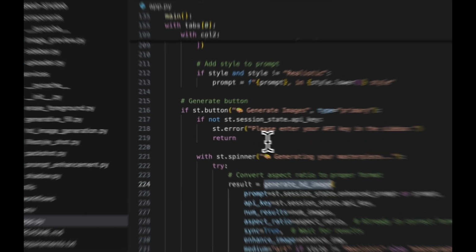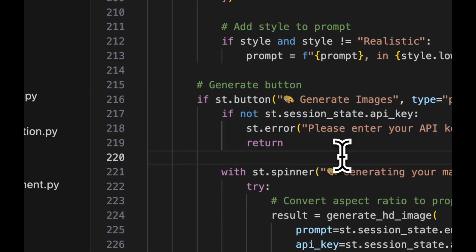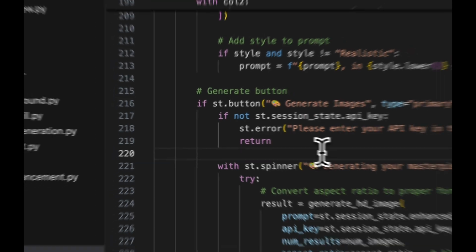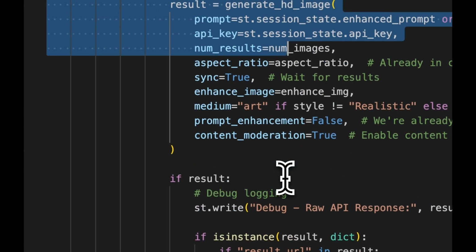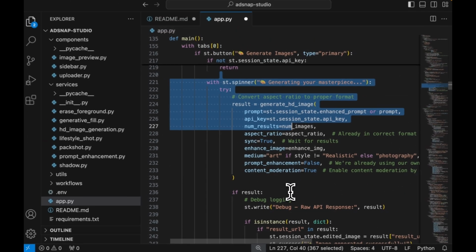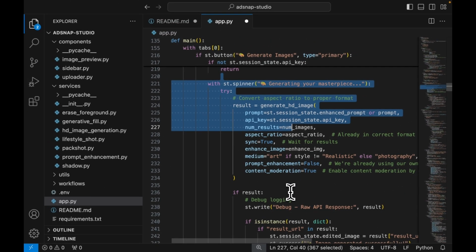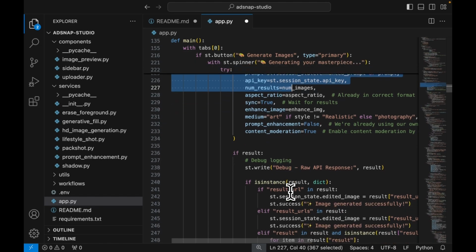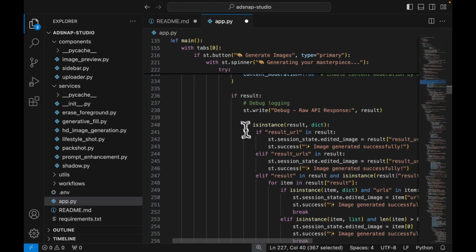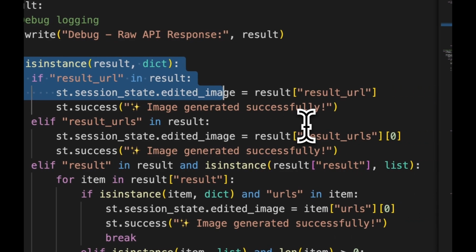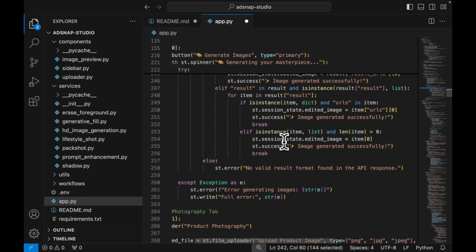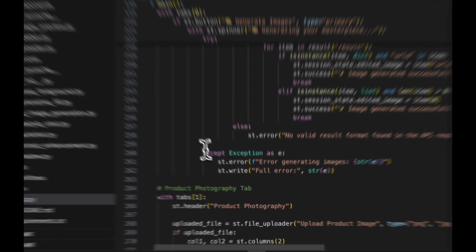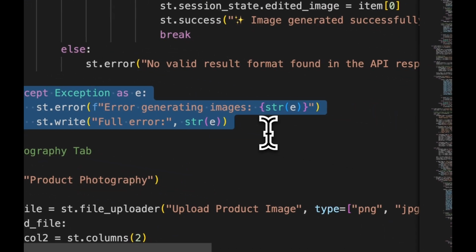Of course, you see how attention to detail was given, that if the API key is not available, it asks you to put in the API key so that you can perform nicely and get results. We are not just writing stuff very quickly. We are trying to make productionized SaaS applications. Now that's one thing. And then it returns everything, which is image generated successfully from all the results. If it is multiple images, it will return those images as a PDF file. And then as you can see, we are also putting out the error generating messages and all that.